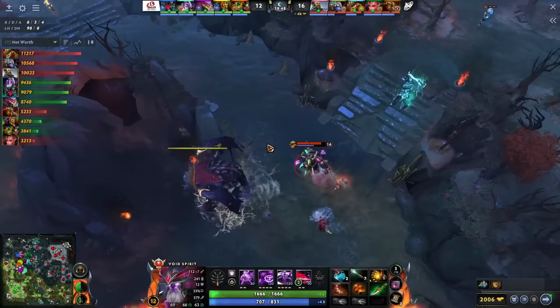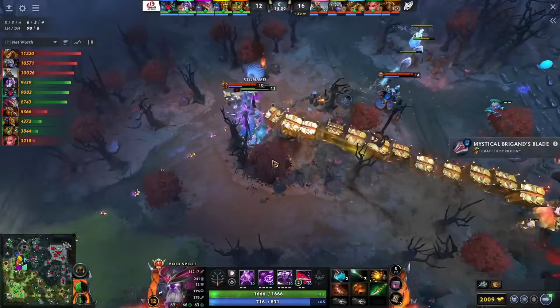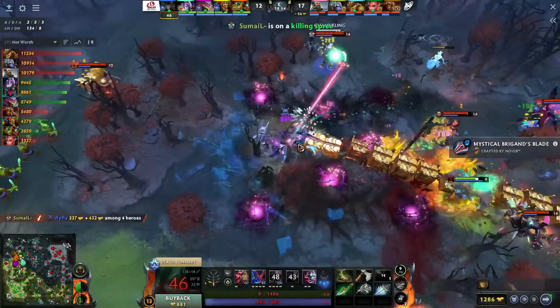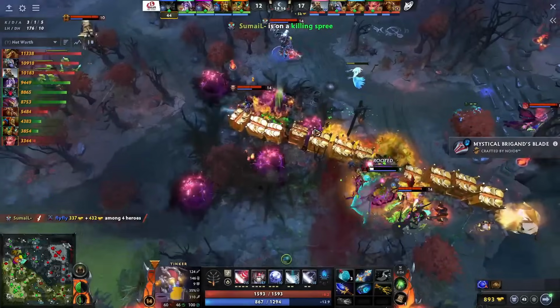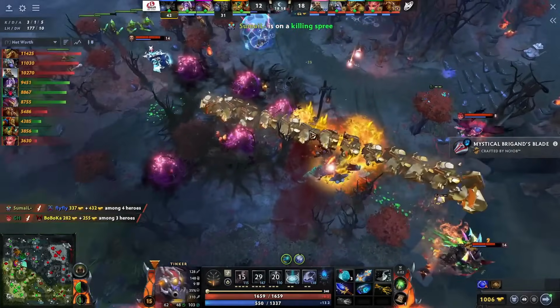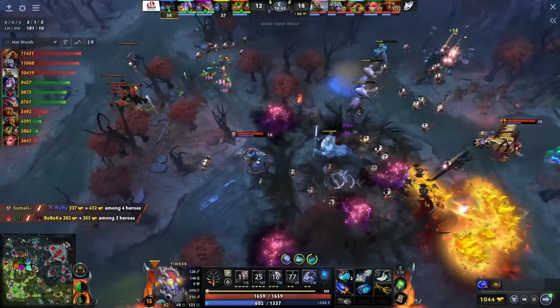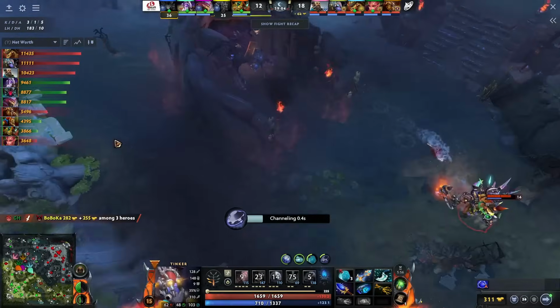Astral Spirit to scout things out in the pit. I hear an Echo Slam. Who is it on? It is on the Terrorblade. He's going to get caught down. Ghost Ship's going to fly through. Can they take down the Terrorblade? Yes, they can. Sumail comes in with the Aghanim's Scepter and the laser, and they've got Baboka as well in the meantime, taking down 2 heroes on the side of YAKULT Brothers, opening up Roshan.